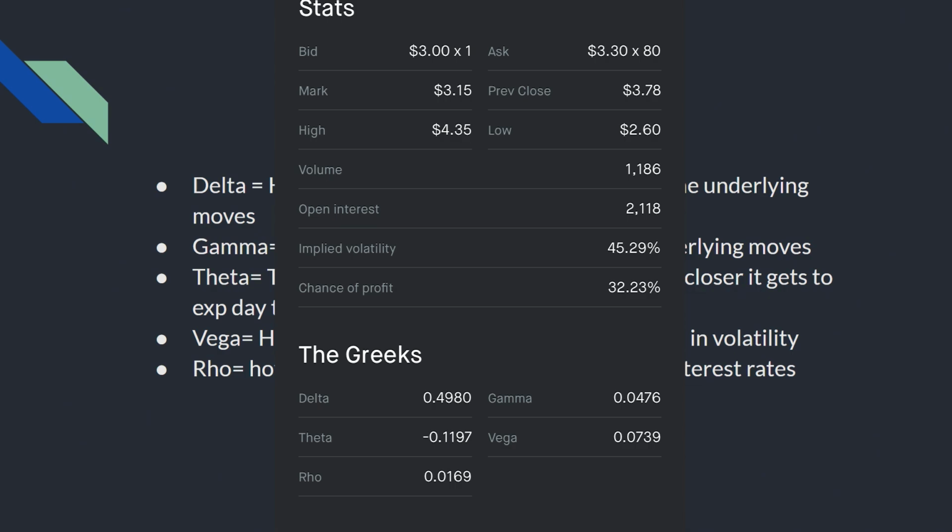Since there's 100 shares, you times that by 100, so that's 49. Now, Delta is how much the contract moves up per dollar the underlying stock moves. So every dollar AMD pushes up, this contract is going to be making $49. So that's what Delta is. If you're looking at your contracts, the higher the Delta is, the better you are off, because it moves up more. And you'll notice the further you get in the money, the more the Delta goes up.